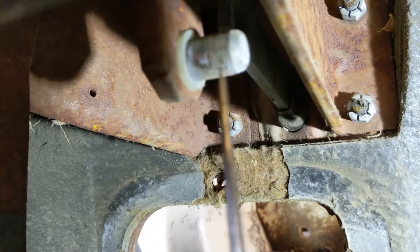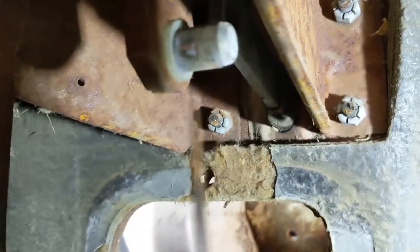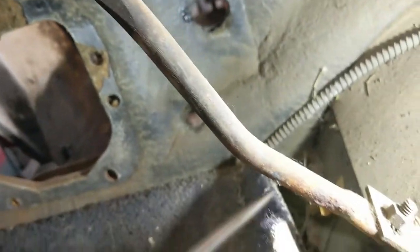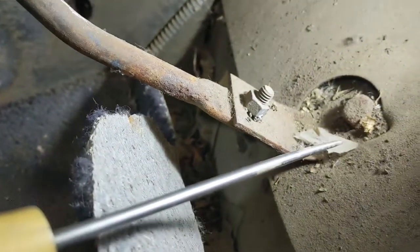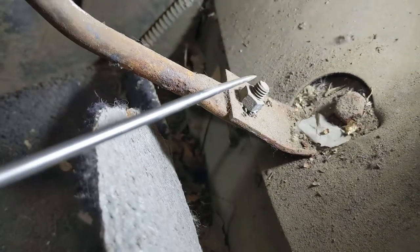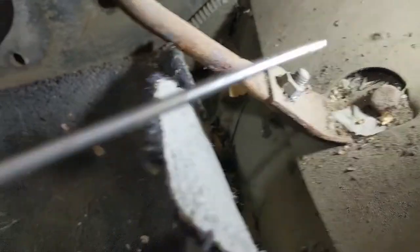I don't know if I get my, there it is. So if anybody wants to know where the brake light switch goes, there's an arm that comes down here, and I'm going to try to take it off here. If that fails, I'll get it off there.